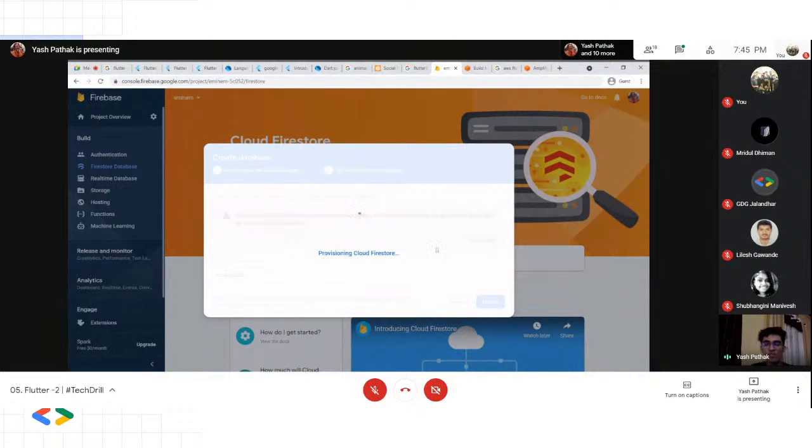Okay, so this will just provision the resources for me. So I'll be able to create my collections and my documents. So there's something called collection, and inside that live documents. Okay, so you have a big file. Inside that file, you will be keeping documents. So the name of that file is collection, and you will be stuffing your pages inside that. So they are called documents. Okay, so size of one document is like 1 MB.